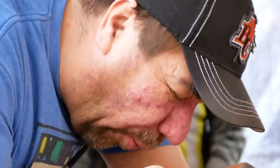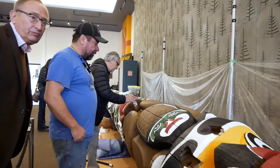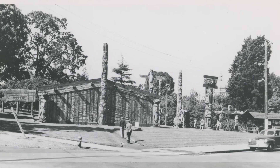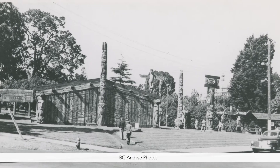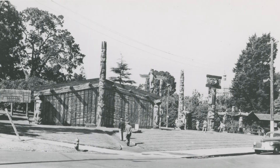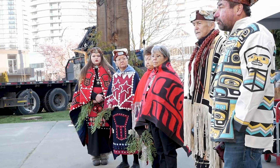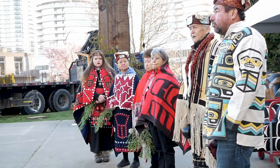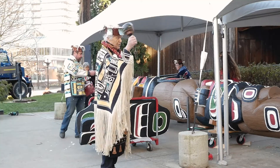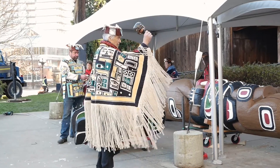The Royal British Columbia Museum is a great collaboration showing that we're working together, and they also gave back some old poles from the park that were so rotten and unrestorable. So I'm making a park up in Fort Rupert called the Mungo Martin Memorial Park, where we're going to have poles coming home from all over the world and just let them rot back to the earth.